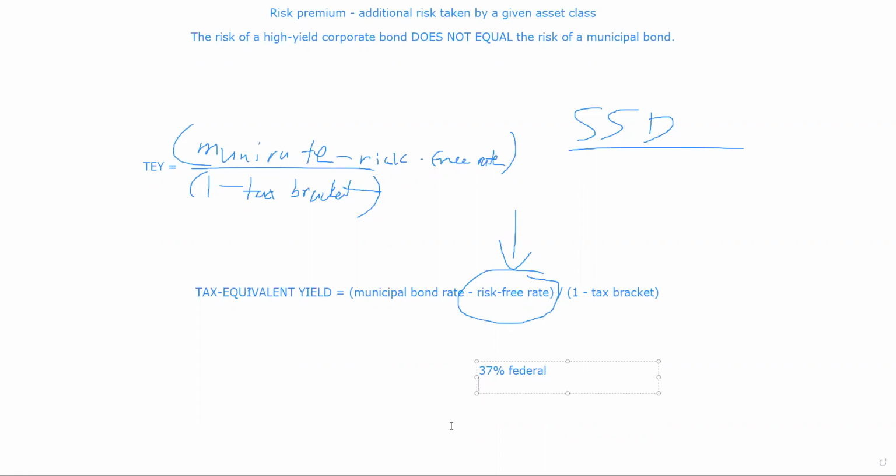And as long as you live in the state that is issuing the municipal bonds, you don't pay state income tax either. Which is why you buy them in the state that you live in that is issuing the bonds. So 37% federal rate, still under the Tax Cuts and Jobs Act under Trump, as well as I believe it's 14% California state tax as the top bracket, right? So these are top brackets, ordinary income tax brackets. So now what happens if we are in these brackets?